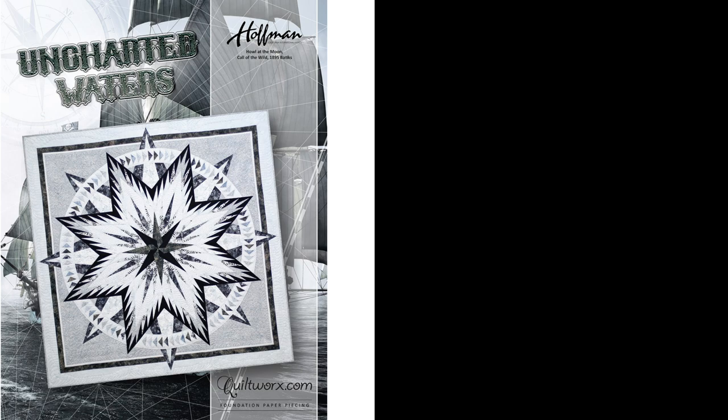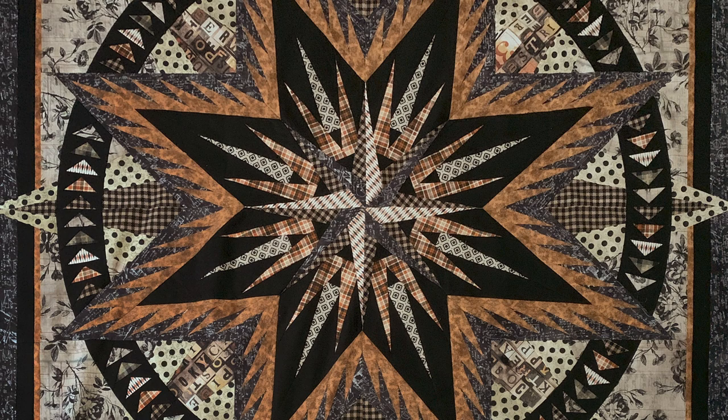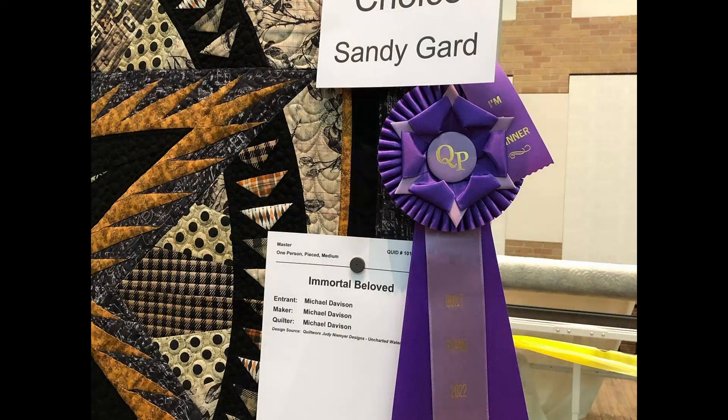Okay, so what we have here is the Unchartered Waters pattern. I started this project back in May, and it's actually one that I took up to Montana with me to work on at a Quiltworx retreat. And I quilted it over the summer, did the filming of it, and put it into a show. It's been about 4 months since I quilted it, but I'm finally getting to posting this footage for you.